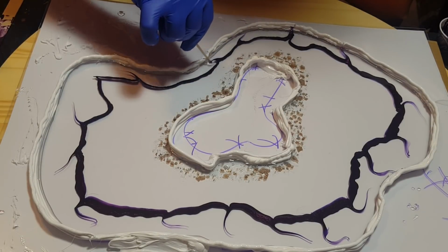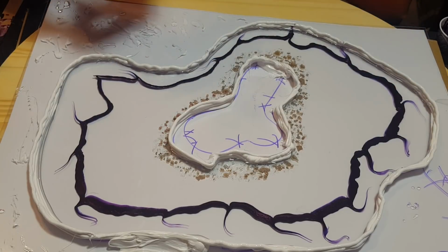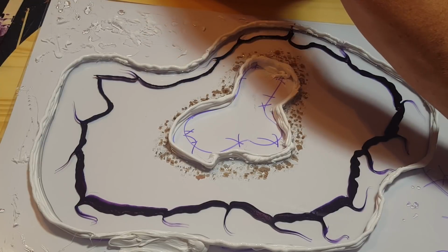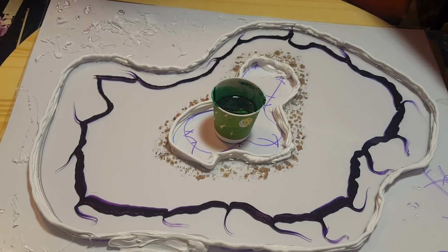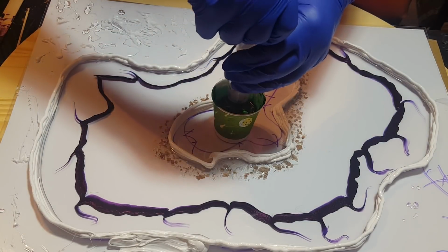This is way too cool, guys. Wow. All right, I'm going to put the purple to the side for the minute. That is really, really cool. Next up, the green. I probably shouldn't have whisked that out until it was time, though. I should have put all of them down in there. That's okay. I got this.